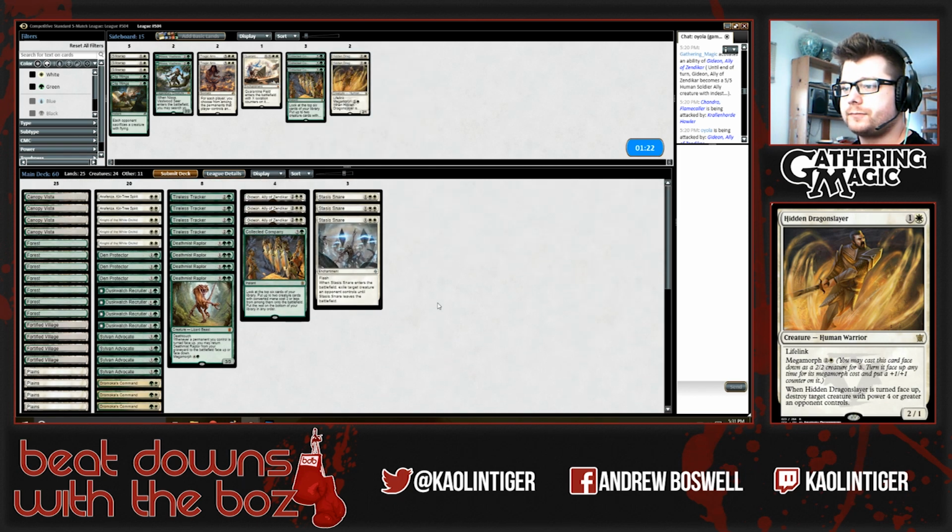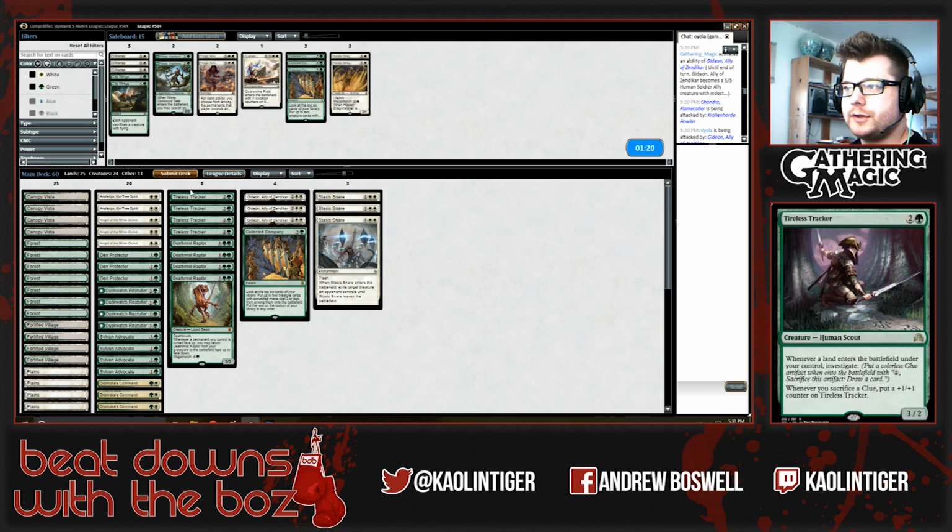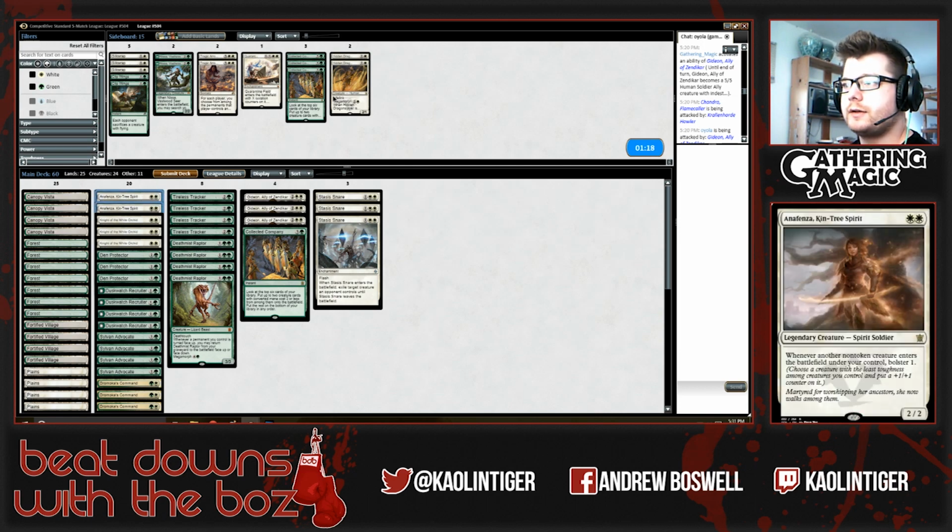Sometimes they'll have like a Dragon Lord Atarka, but in that case, the Atarka's usually done the damage already, so it may seem a little unusual, but I like... Actually, the Anafenzas are probably not at their best. Hidden Dragonslayer is probably about as good. That'll do. Alright, here we go.